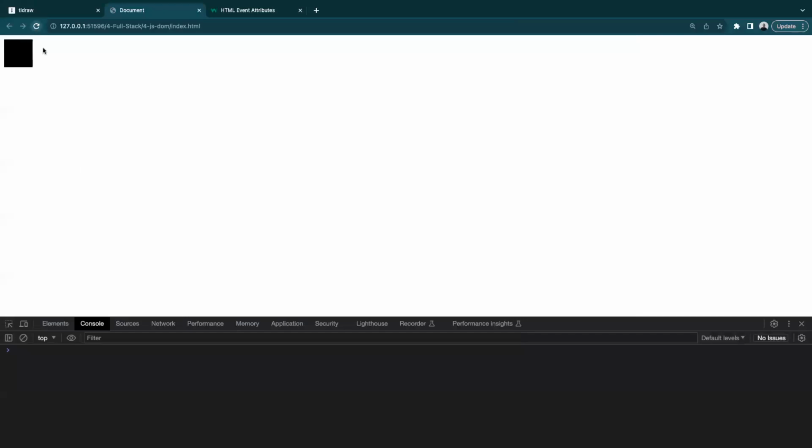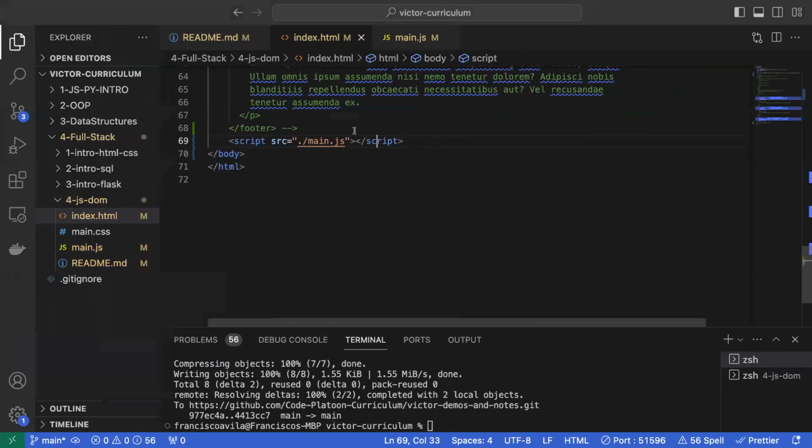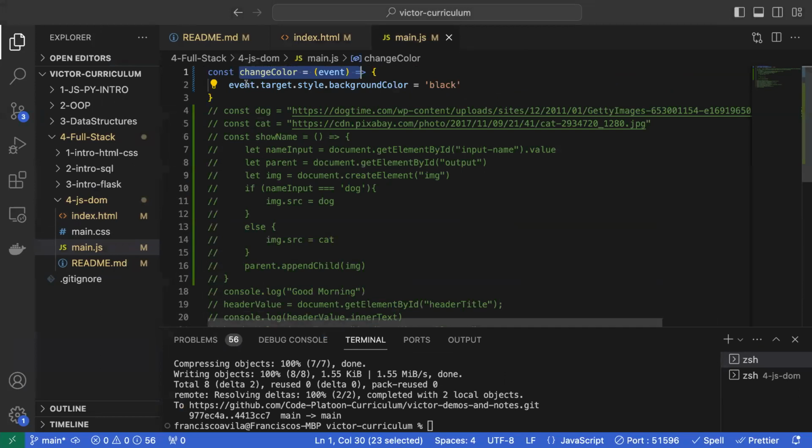Okay. So I go to refresh it, I have a white box, right? Well, when I click it, we can see that I can change the color of this box. Now notice that I didn't do anything like document.getElementById or anything like that to be able to grab that element.